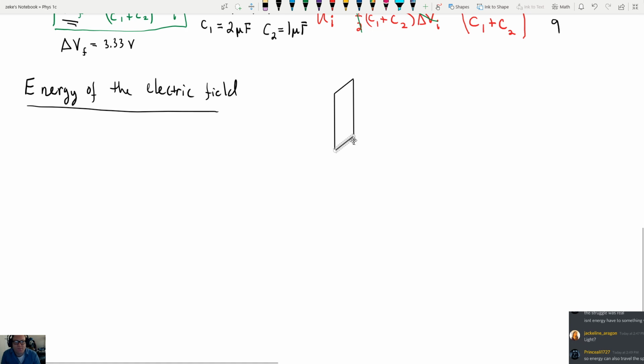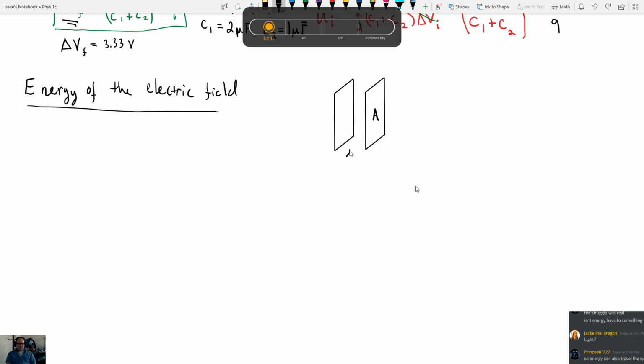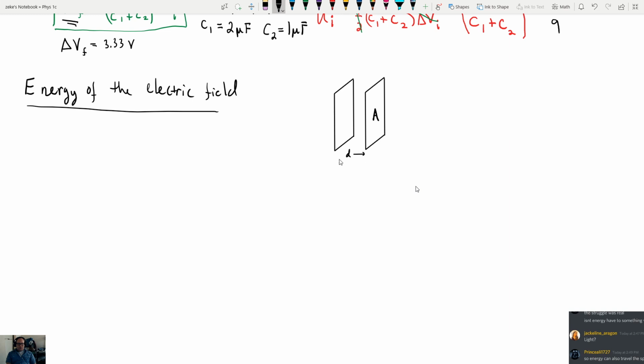All right, so we start off with capacitor plates. We're going to take two capacitor plates, and we're going to separate them by a distance d. Try to make them parallel if I can. Each one is going to have an area that we say is A, and they're going to be separated by a distance d. And they'll be charged, of course. So let's say the left one is positive, and the right one is negative.